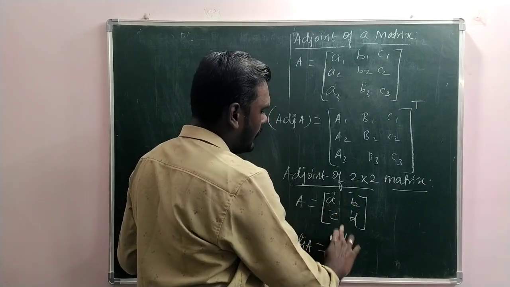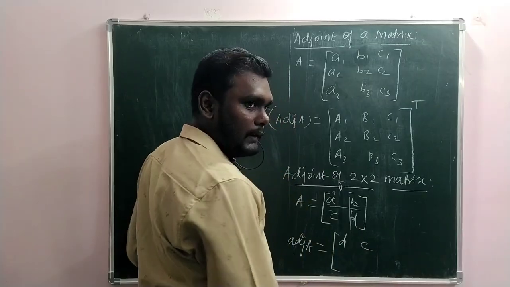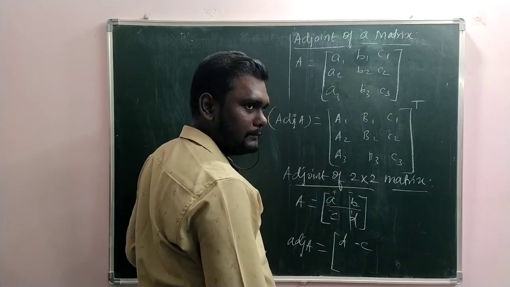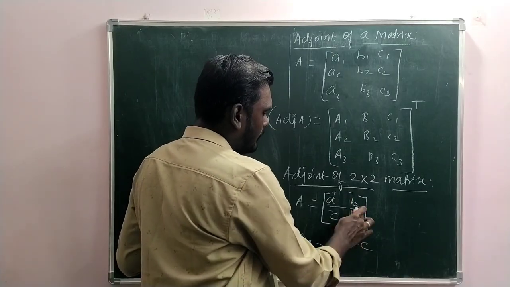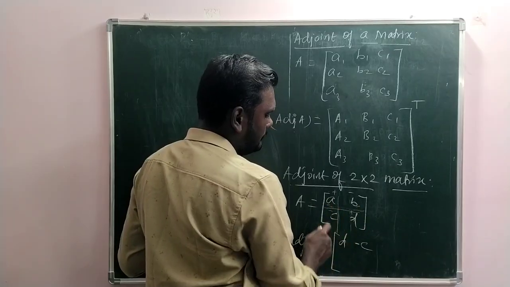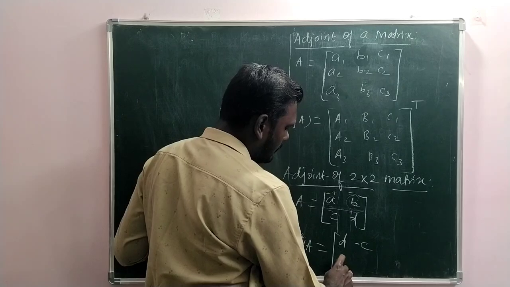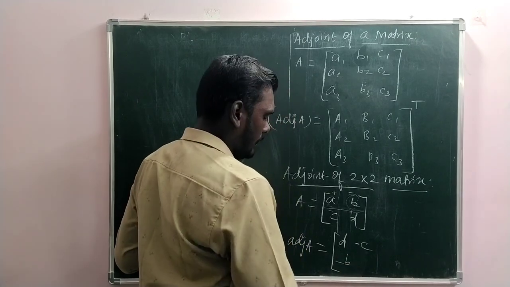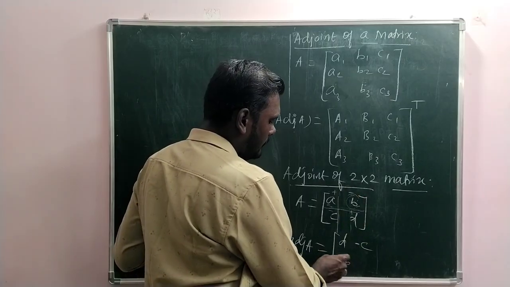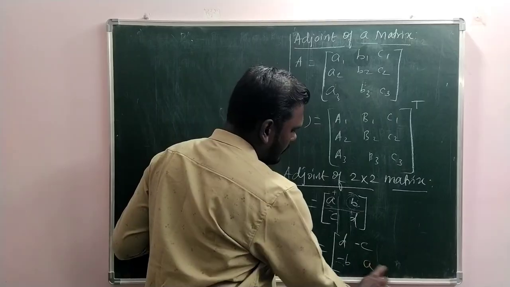Now, what is the cofactor of the second element? B. This row and this column. That is C. But with a negative, because the cofactor sign is negative. And for the next element, for the element C, which one is the cofactor? You leave this row and this column, and this is our cofactor. The cofactor sign is negative and this is the minor. And the next one, for D, which is A.